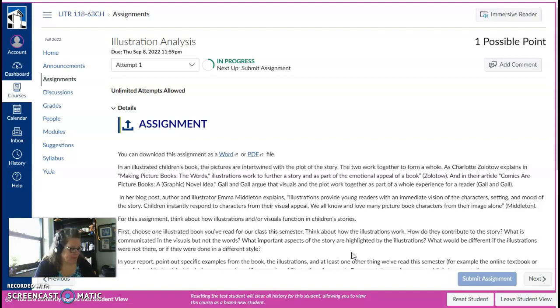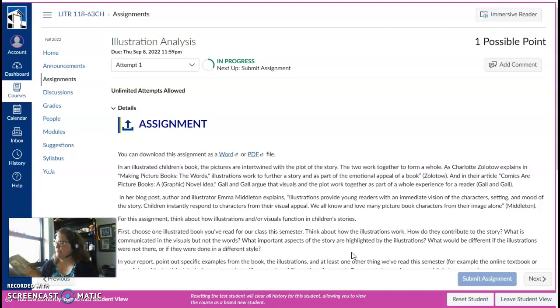So, for example, if I'm talking about the book Zoom, and I want to talk about how something in this picture really captures the reader's attention, I'm going to refer to this page. Of course, this book has no page numbers, which is hard. So you could take a screenshot of it, or you could just say, you know, I'm referring to the picture of two children looking out the window at the rooster, or whatever.